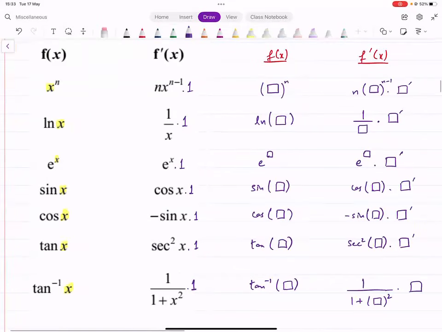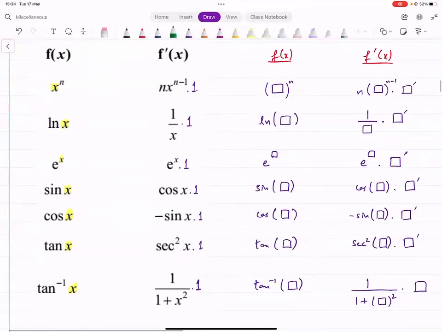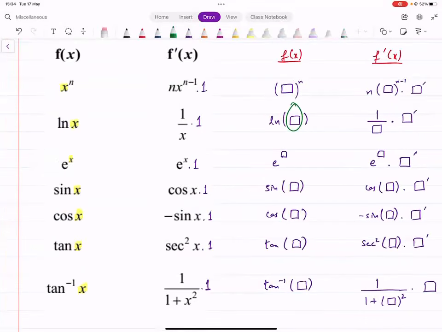तो x की जगह पे जो भी आ रहा होगा, again I have represented that using this box here. So let's say you've got ln of something. We don't know what that is, but whatever that is, आप पहले तो ये रूल अप्लाई कर दोगे, ln of something becomes 1 over that thing, but then whatever you've got in this box, you multiply by the derivative of that. उसके derivative से multiply कर देते हैं. And that's the same thing for all of these cases.